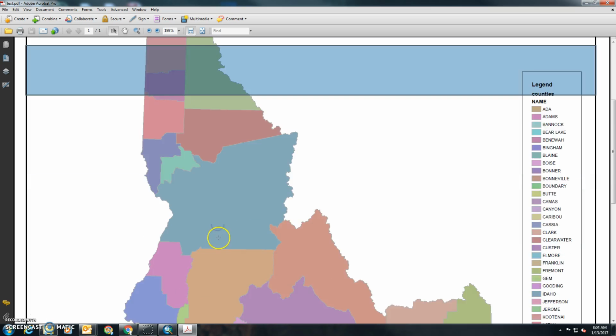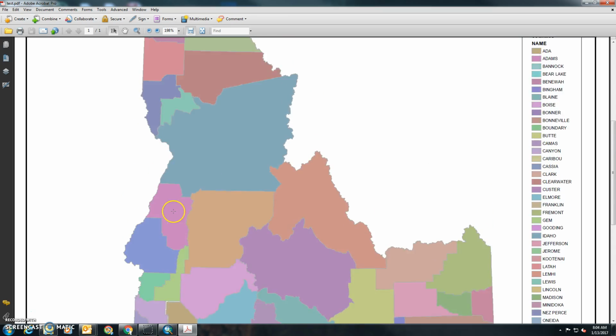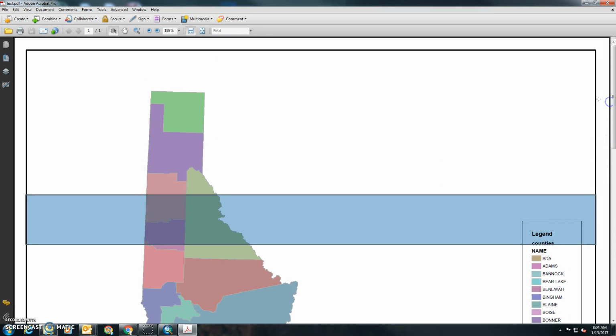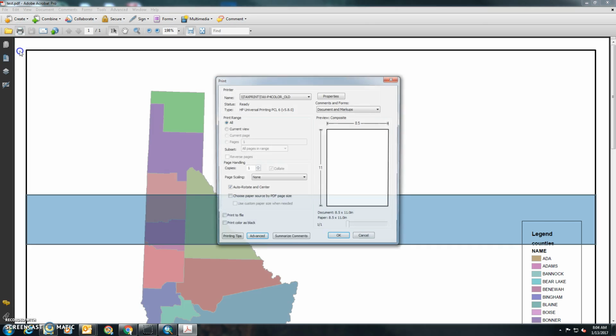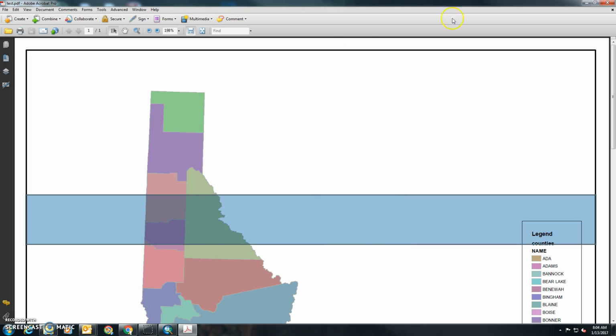And here's what your final map should look like after it's been saved as a PDF, and you should be able to just print this. If you notice that the neat line on the side has a little bit of a distance from the margin, if you just set it up as a print, it should be fine to go, especially if it's an 8.5 by 11. If you want to scale it, you'll have to mess with your own printer settings.